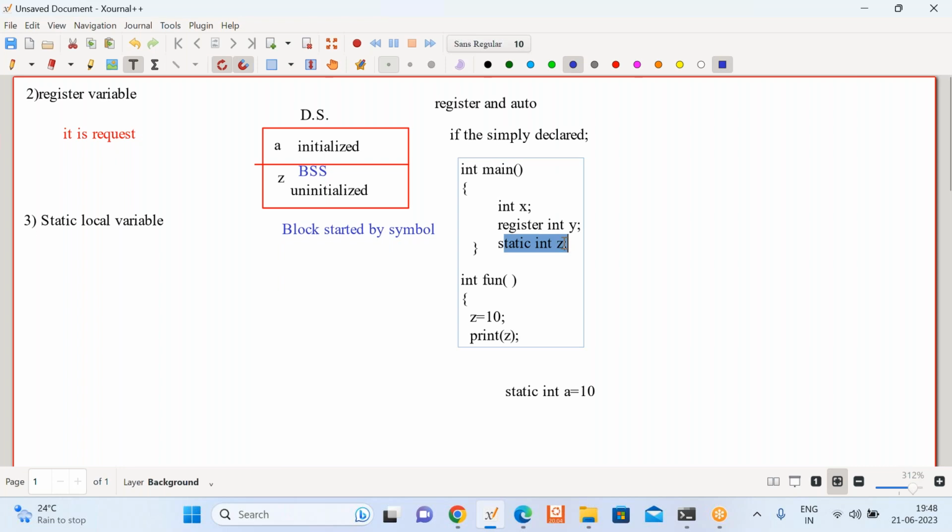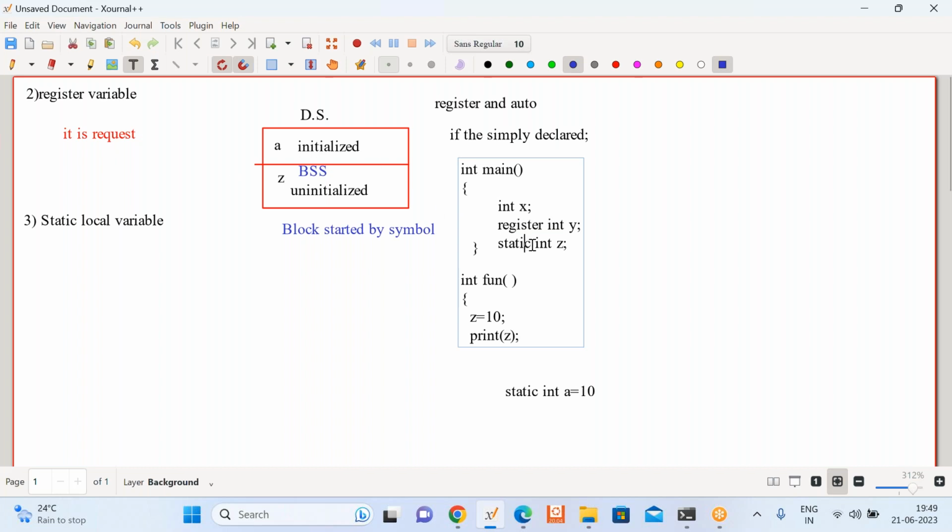Remember, whatever I am going to tell in this topic is the most important topic for the interview. There will be no interview without a storage class question. Every time a question will be asked from storage class. After the placement, when we talk with students, they always say most of the questions came from storage class. Most companies ask only storage class. So be clear with all the concepts.